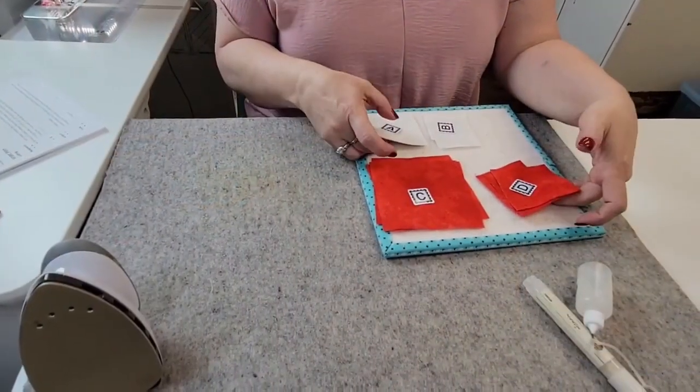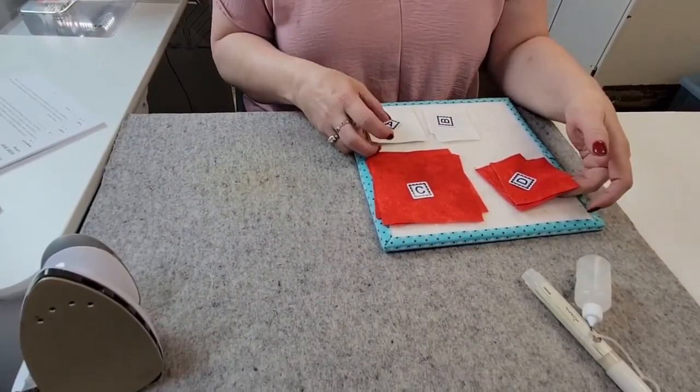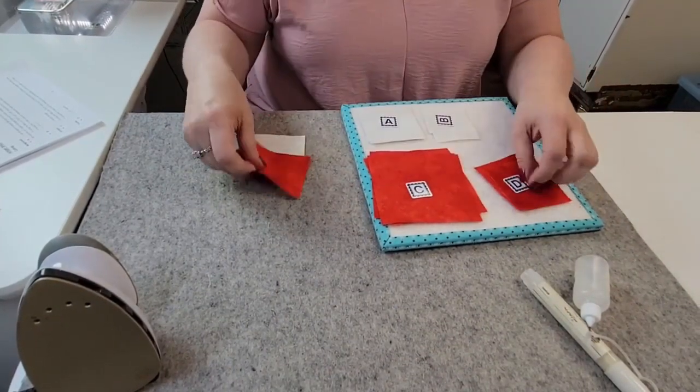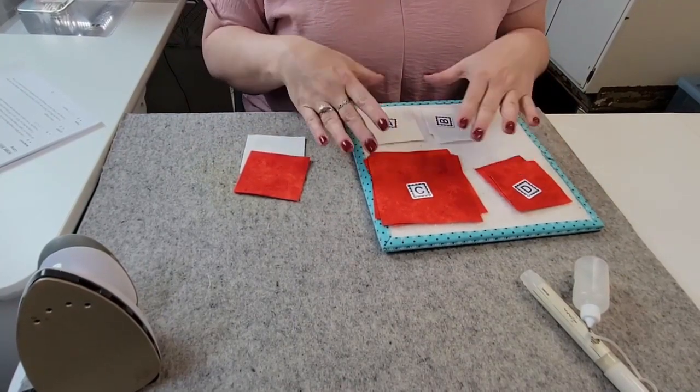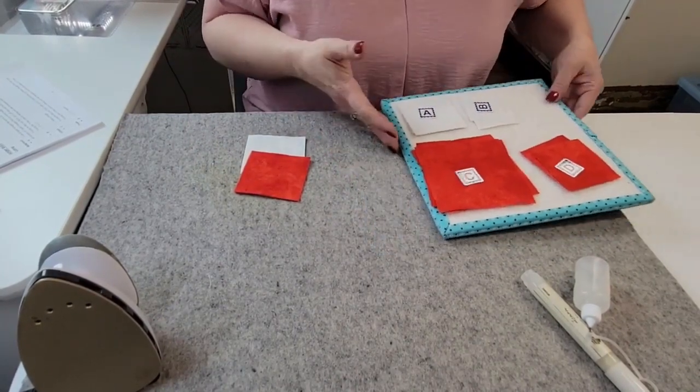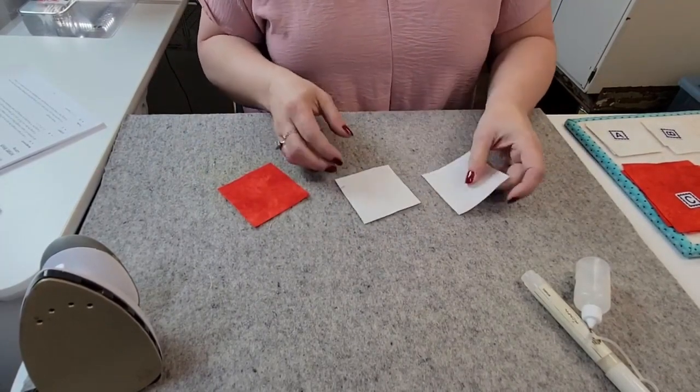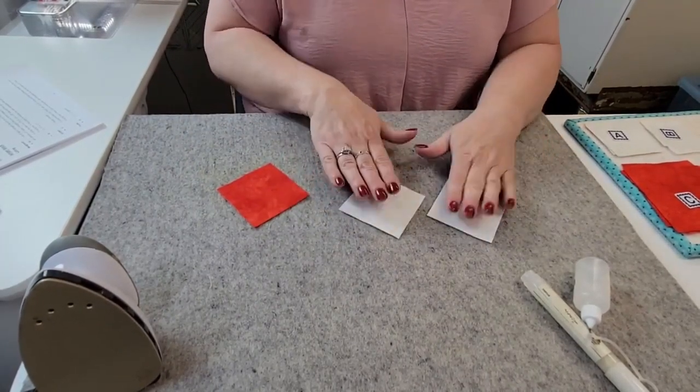So the first thing that it tells you to do is make your half square triangles out of A and D. You need 2 A squares and you need 2 D squares. Again, everything's cut and labeled. I pre-starched my fabric. And it advises you to draw a diagonal line on the wrong side of your lighter square.